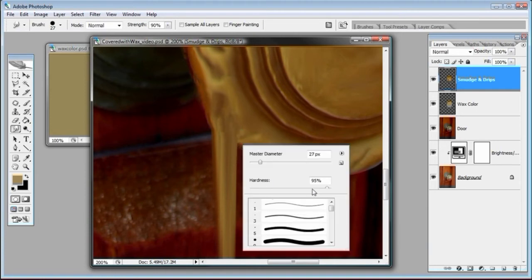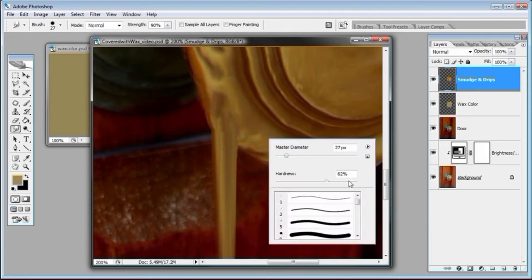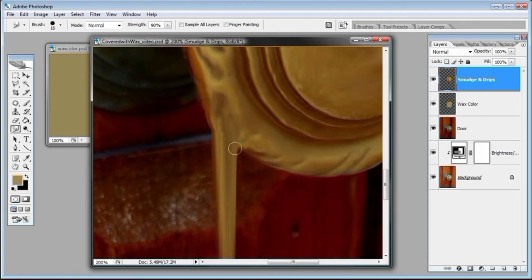And I could probably turn down the hardness a touch. So it's something like this. So it's just a little rounded off there. You see that?